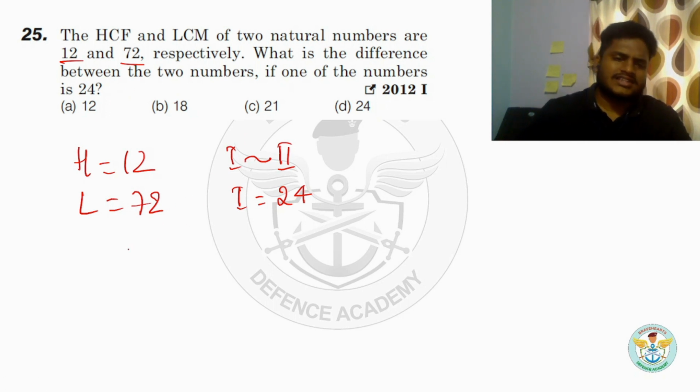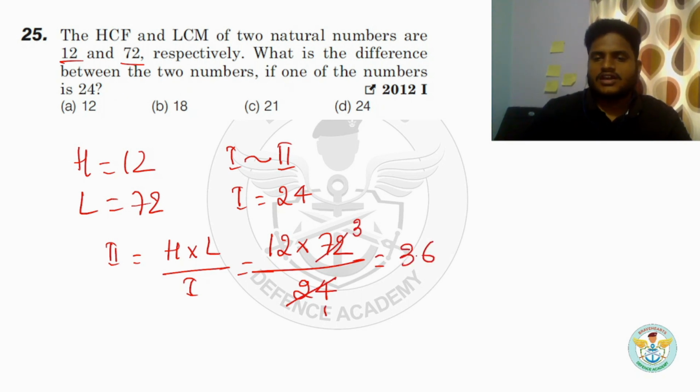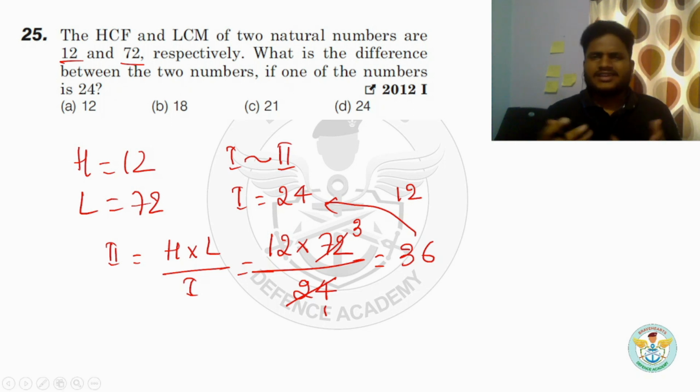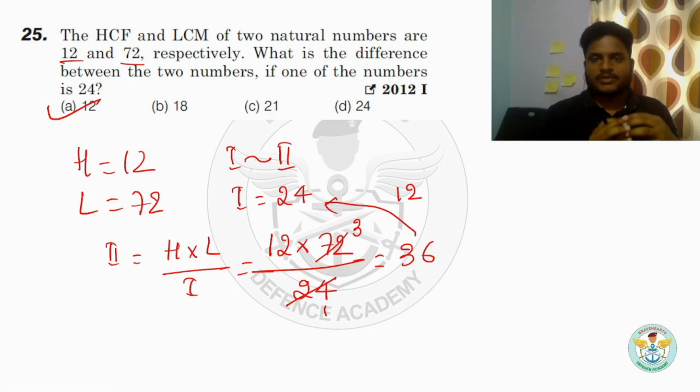How to solve this? Same concept. We will first find the second number. The formula for the second number was HCF times LCM divided by the first number, as we did in the last sum. So your HCF was 12, your LCM was 72, and we divide by 24, that was your first number. We'll get the second number: 24 ones are 24, 24 threes are 72, 3 12s are 36. Now we just need to figure out the difference between 36 and 24. The difference between 36 and 24 is, well, obviously 12. Very easy kind of sums. Once you understand the concepts, you can do all kinds of variations of this. So try to understand the concepts properly first. Invest a lot of your time in understanding concepts.